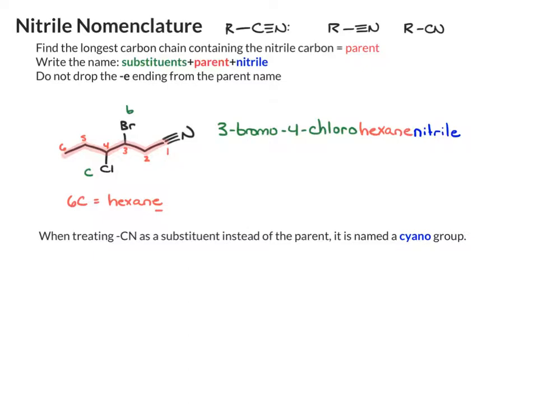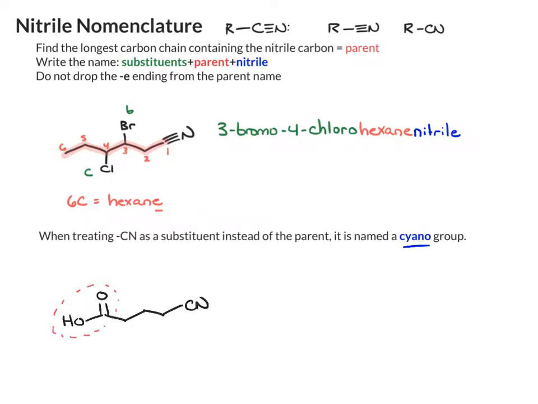Now, in some cases, the nitrile may not be your parent functional group, in which case we're going to treat it as a substituent. And if that's the case, we call it a cyano group. So let's look at an example of that. If we want to name this, the parent functional group is now the carboxylic acid.